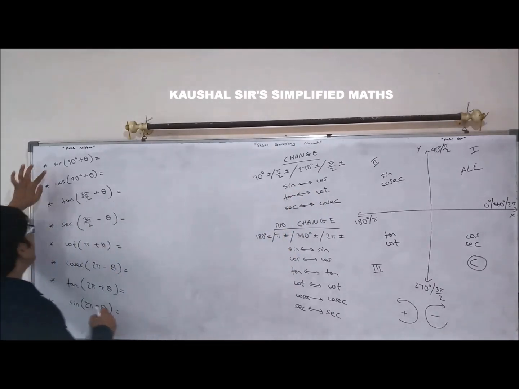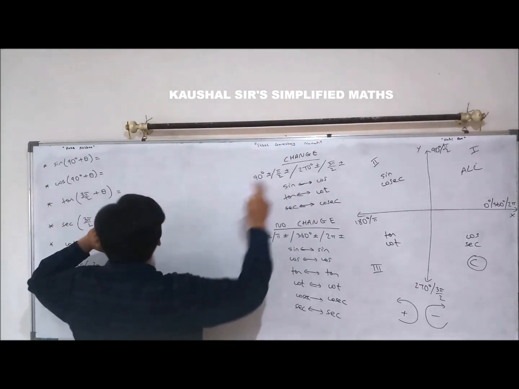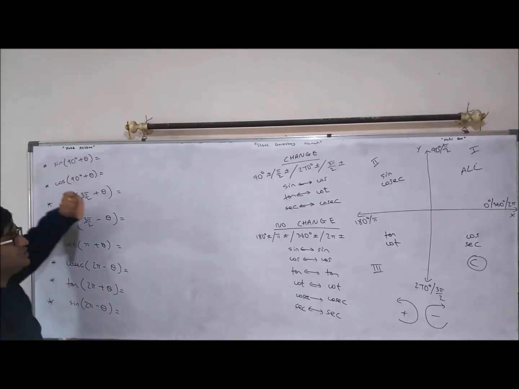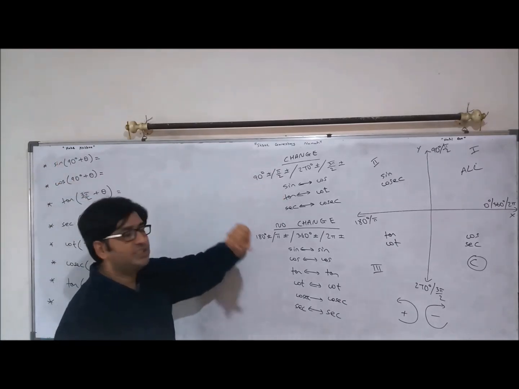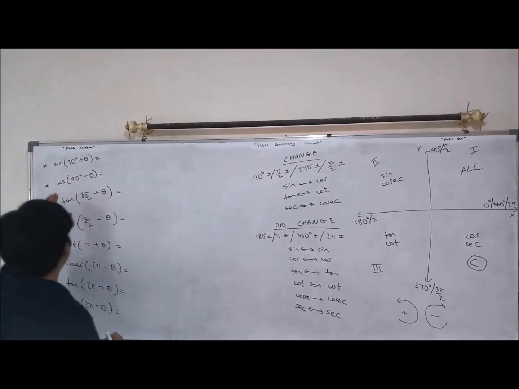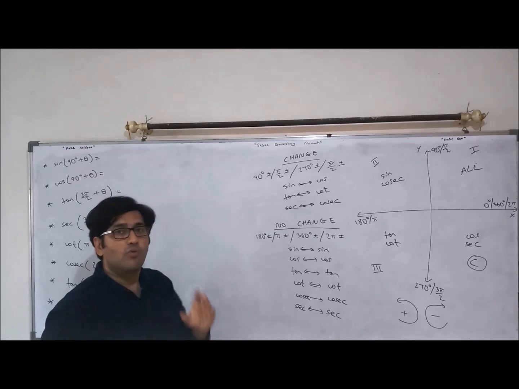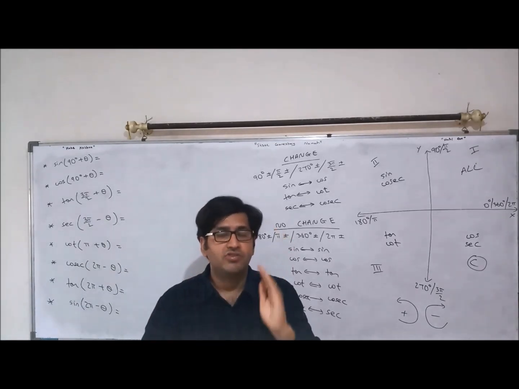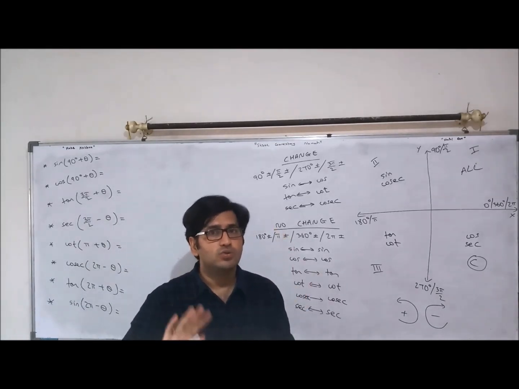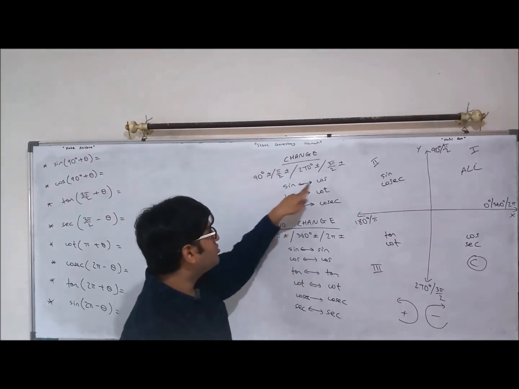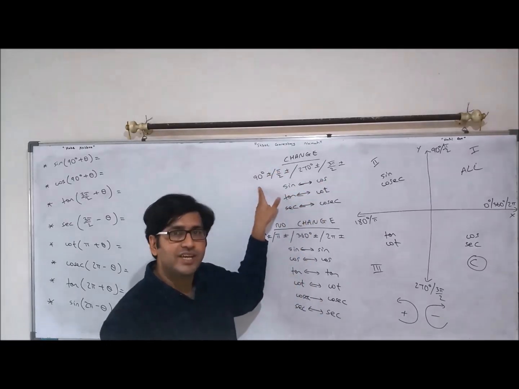So sine would change to cos. यहाँ पे देखो सेकेंड एग्जाम्पल में cos of 90 plus theta, तो हमारे पास है 90 plus theta. Okay, so your trigonometric function again will change. So cos will change to sine. So whenever, students, in the bracket you see 90 plus minus or 270 plus minus, your trigonometric function will change. Sine will change to cos or cos will change to sine.